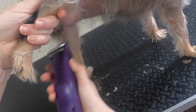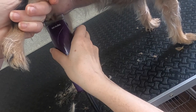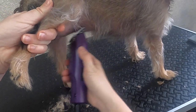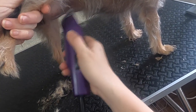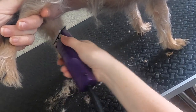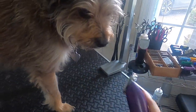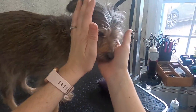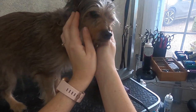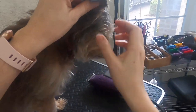I'm gonna go from side to side. And then just a little bit on the top. Okay, good girl. I'm gonna leave a little bit of hair, but there you go. Good girl, Rose. Okay. All right. Well, I feel like maybe we can try the nails when we get back from the bath.